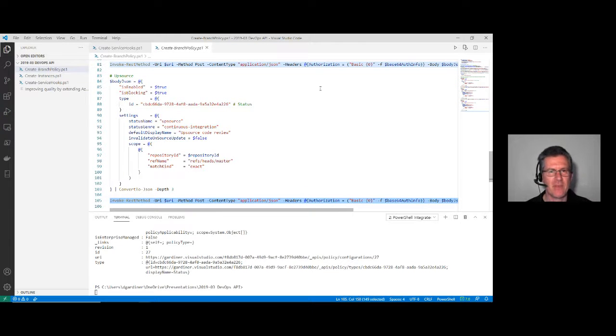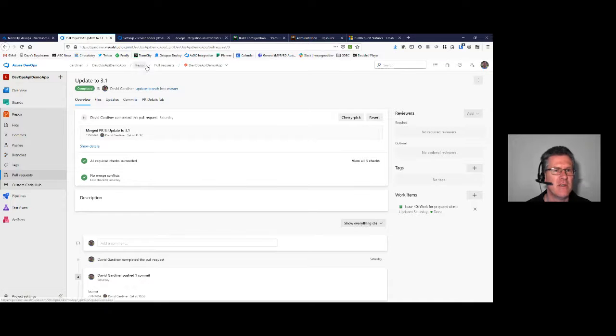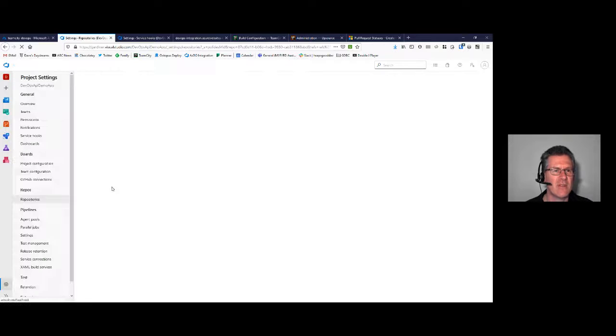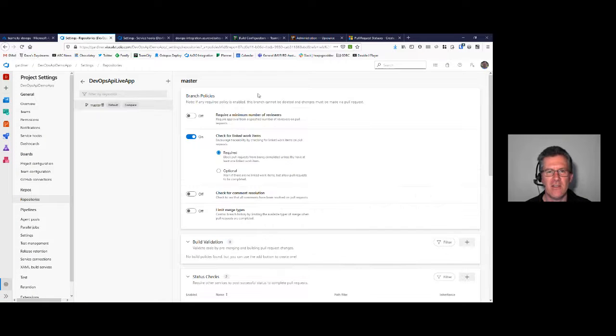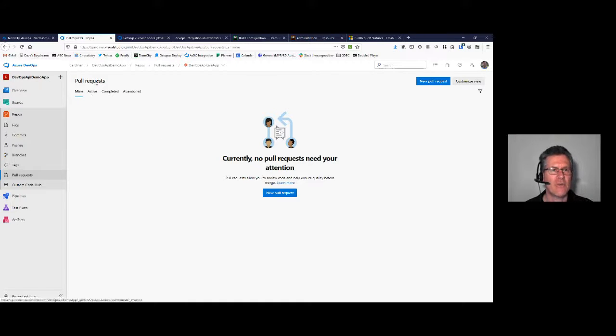And finally for UpSource, the same idea, we're just setting the repository ID and we're done. If we jump back to our browser and go to my branches in my live project now, we'll confirm that we now have branch policies here, and indeed they're all configured as we would like to see. Okay, so there's no pull request in there at the moment. So I think we've got everything ready to go.